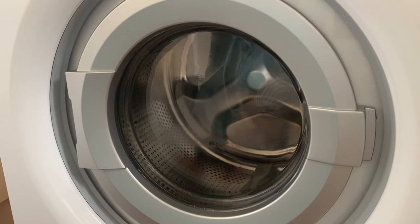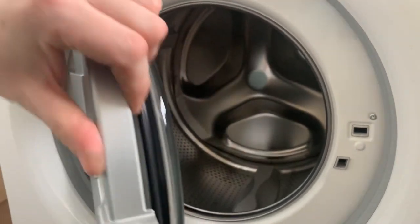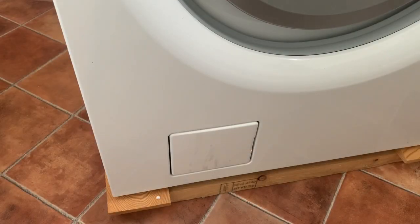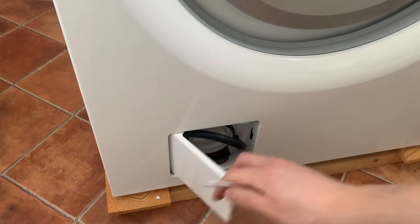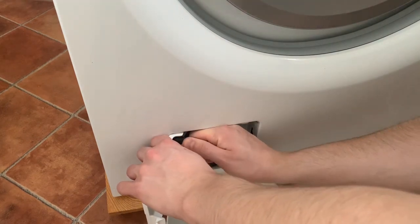Open the door then. It's plastic, thin and light, but it feels solid enough for now. Let's have a look at the bottom. And at the bottom of the washing machine, we've got the little access door to the filter and emergency drain. I wonder if there's any water in this after being stood for 7 years.